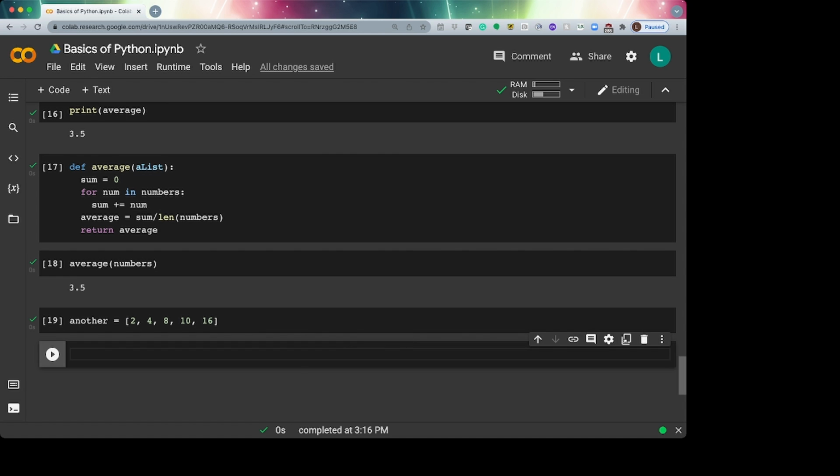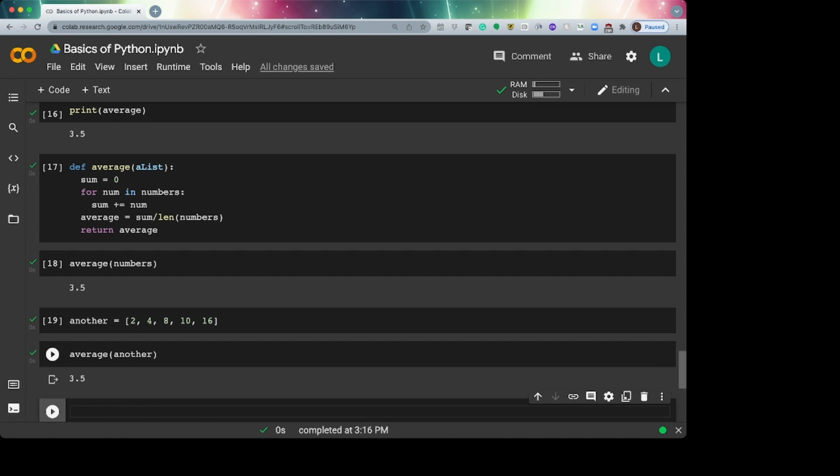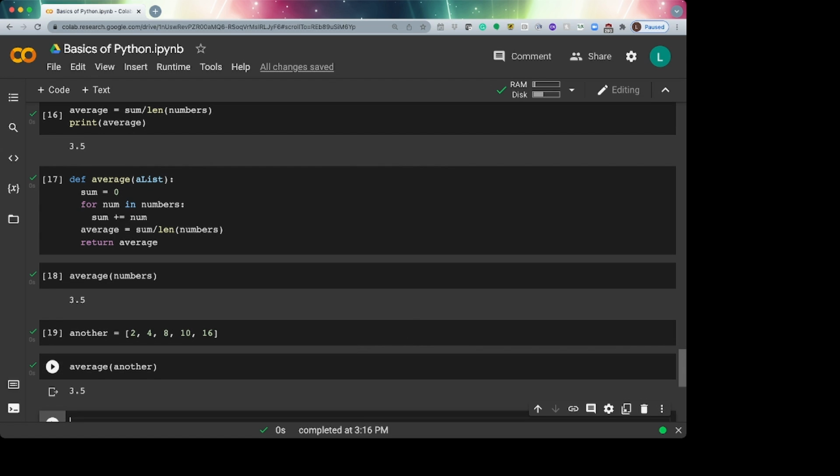And then we can calculate the average for this other list. So what do we have? That's interesting. Are we getting the same thing? I'm not sure we got the same thing. I think we have a bug in this code. Where is the bug? I think the average is certainly not 3.5. The average should be bigger, about 8 or so. All right, so what is the bug?